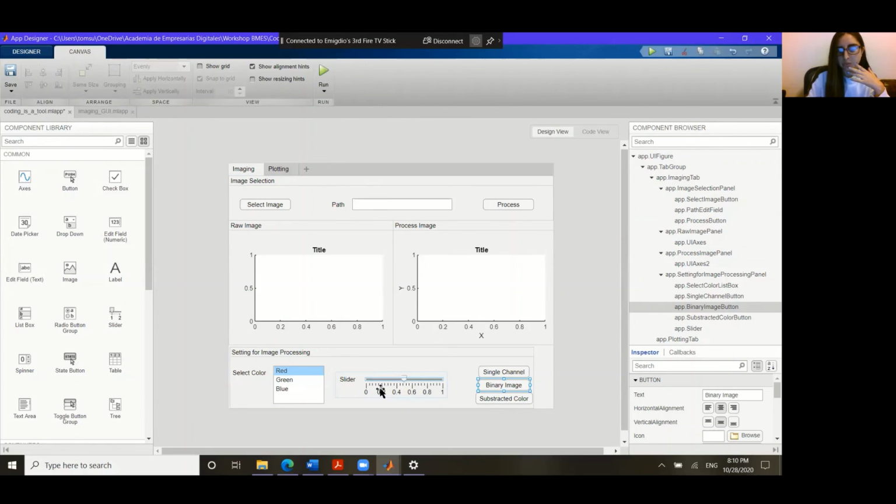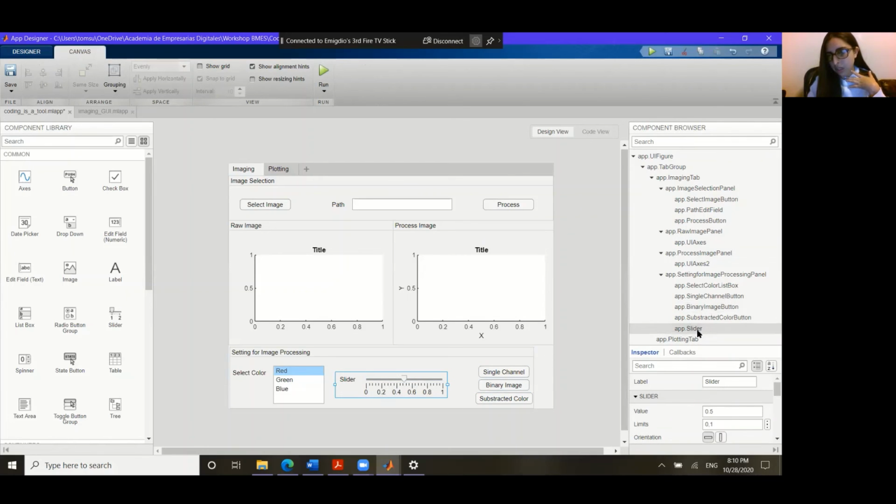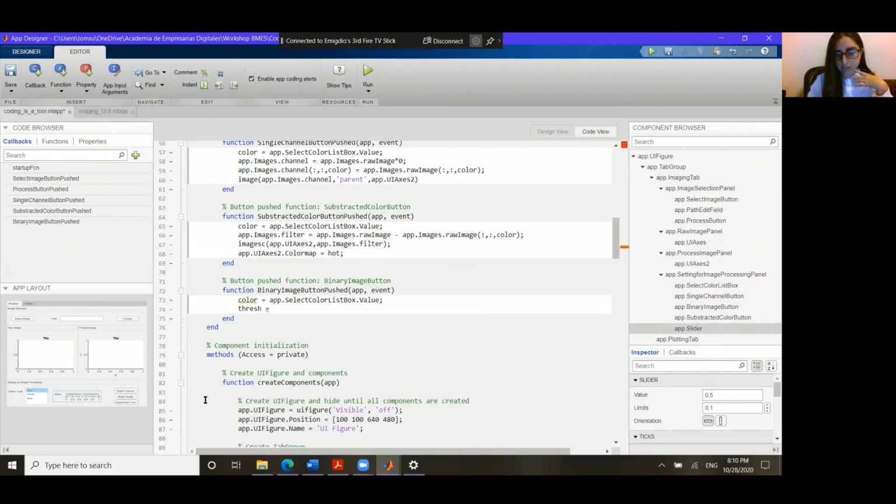So what we want to know is which threshold the user selected. So we can go here, the slider. The slider is called up dot slider, as shown here. It's better to put tab just to get the right name.